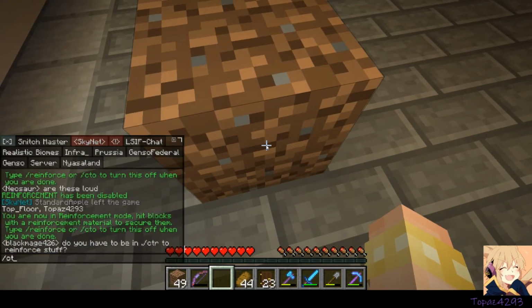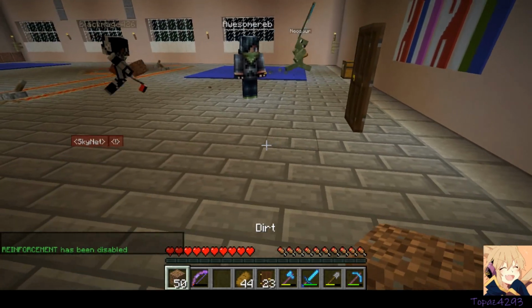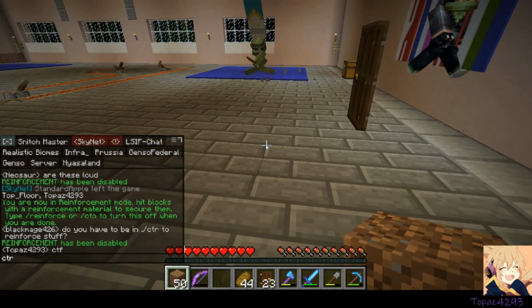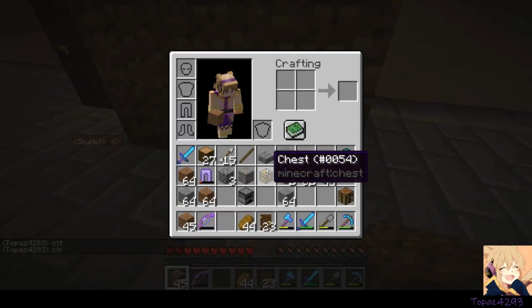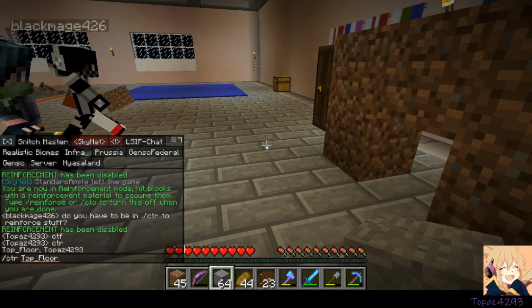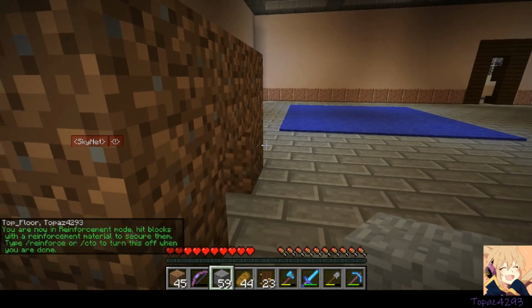So there's two ways to do reinforcement. There's reinforce as you go, which is /CTF, and then there's /CTR, which is you reinforce in post. So if I built this little dirt arch here, and then I grabbed stone in my hand, did /CTR, and then I could whack each of these individual blocks, and it would reinforce it to the group.